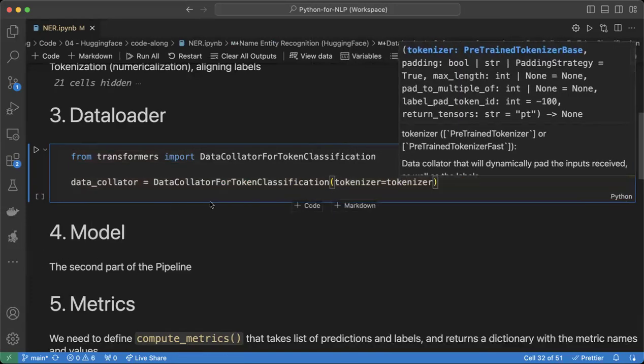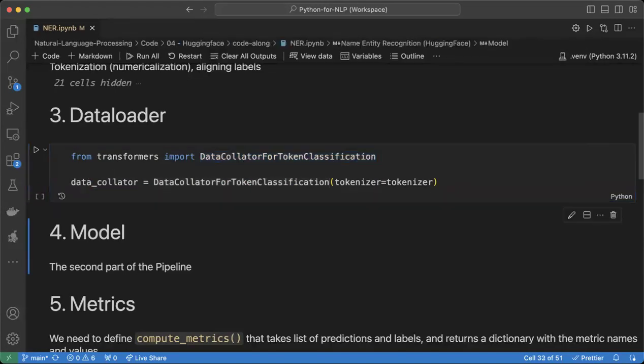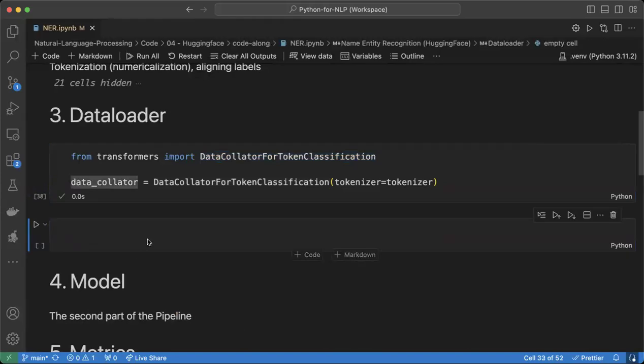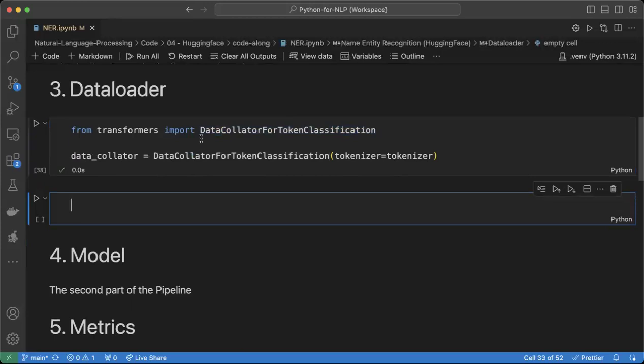Great. So you may wonder what is this? Well, it's just a function that helps you prepare your data right away, given your tokenizer. So it's very handy. Of course, you may say, why not write it yourself? Yes, you're welcome to actually write it yourself.